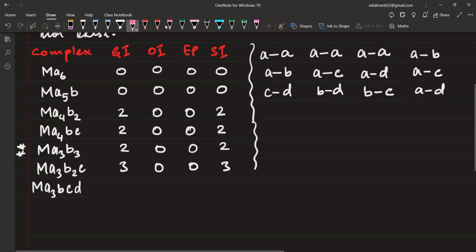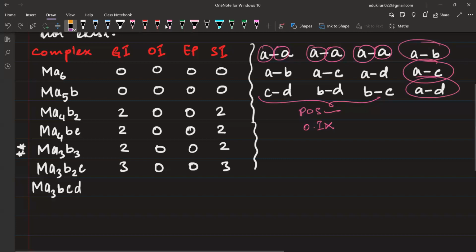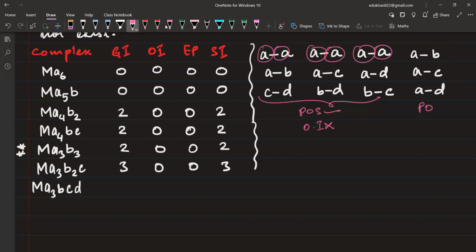So these are the four isomers. If you look here, A opposite to A, A opposite to A, A opposite to A, all of these will have a plane of symmetry and the optical isomer will not be present. But if you look here, A is opposite to B, different ligand at 180. A is opposite to C, different ligand at 180. A is opposite to D, different ligand at 180 degree. Now, let us look at the second criteria. Same pair of ligand opposite to each other. There is nothing like AB, nothing like AC, and nothing like AD. So both the criteria are not fulfilled. That is why this will not have any plane of symmetry. Plane of symmetry will not be present and optical isomer will be present.